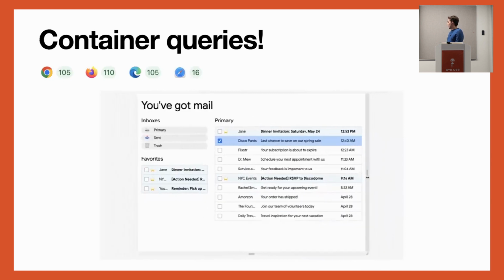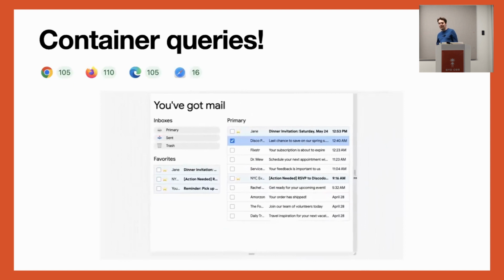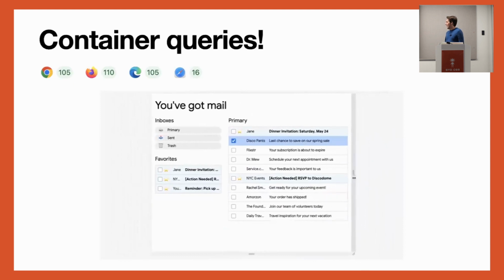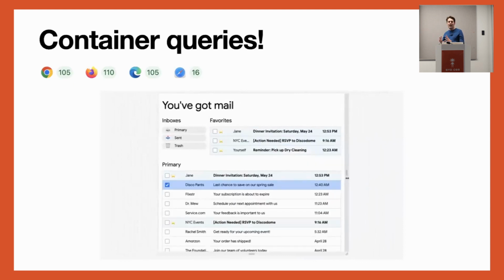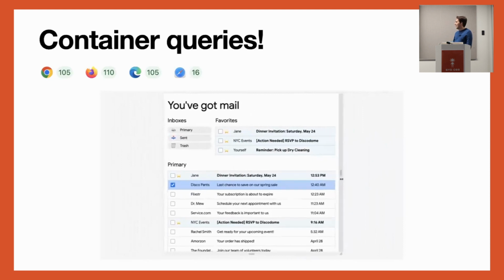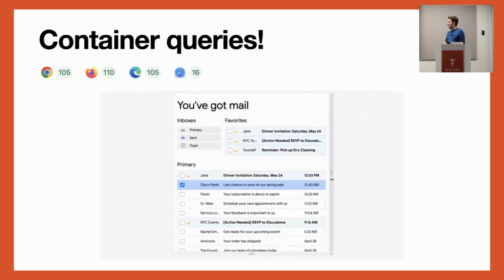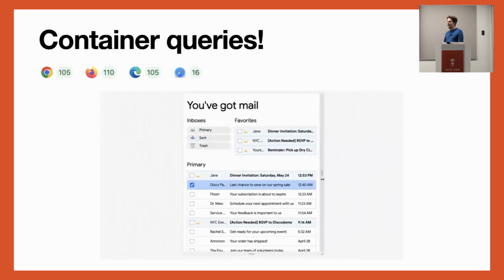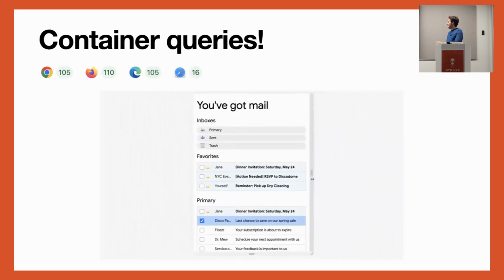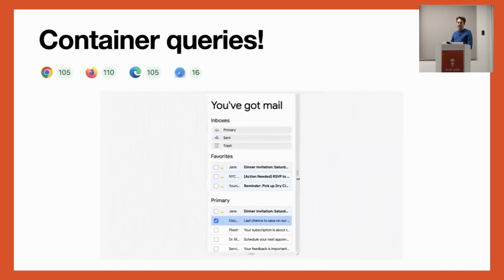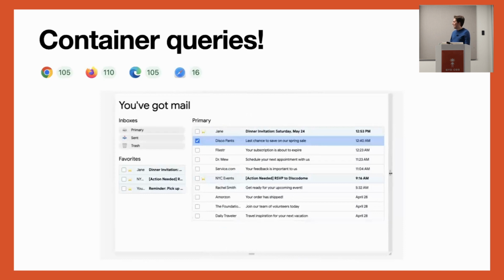The classic example is a card component that you might want to display as a nice wide component on desktop, but then when you get down to mobile, you want to reuse that same component, but in a stacked configuration. So very exciting. We can finally use them in production.